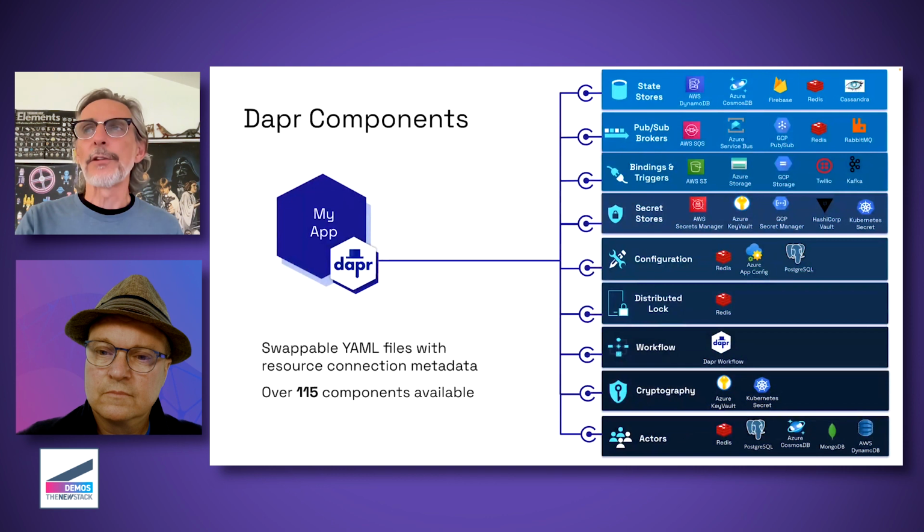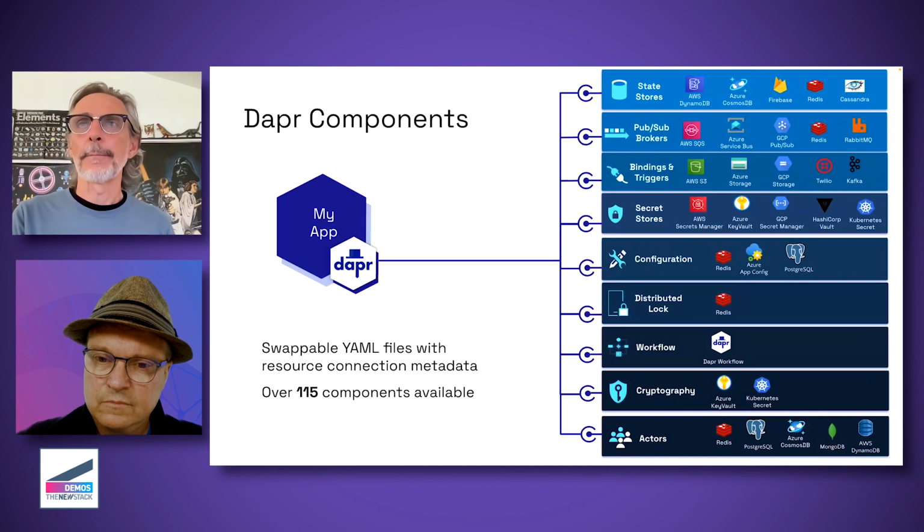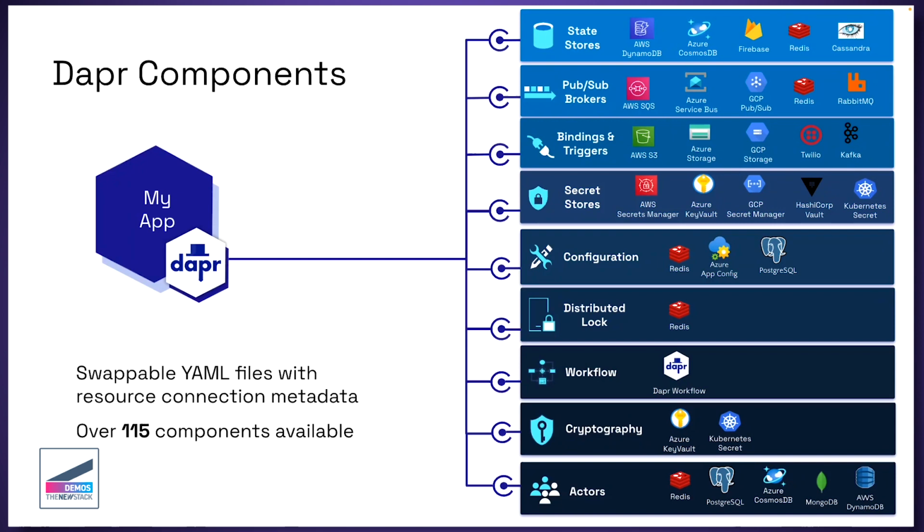There's a little bit more to this as well, because what it also does that's key is that behind those APIs is this concept of components. And this is how you tie some infrastructure through to your application itself. So you can say, hey, on that state management API, I can put the state in any one of a number of state stores. So my code remains the same, but I can store my state for my application, like my shopping cart or my gaming session state or something, into one of 30 different state stores.